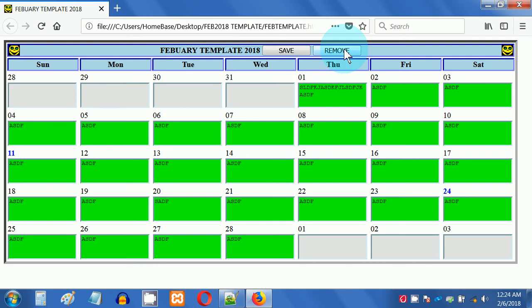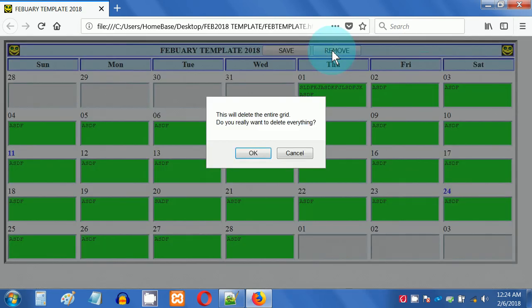And my remove button works as well. I click the remove button, and for a moment the remove button will turn lime green, and then all of this will turn white again, and everything that I've typed will also disappear. Oh, but before that we have a confirm dialog that pops up that wants to make sure that you really are doing something that you want to do.